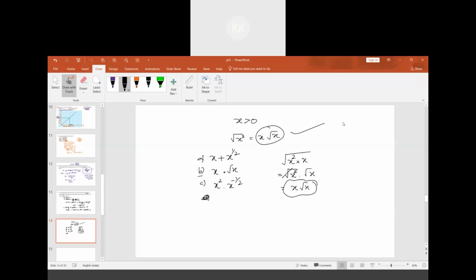There is one more method, remember this. The root of a number n is nothing but n to the power of 1 by 2. This is the conversion. If you have root m into root n, it means m to the power of 1 by 2 into n to the power of 1 by 2. When the powers are the same, the bases can be multiplied and the same power 1 by 2 can be written. So it is root mn. This formula is used here.